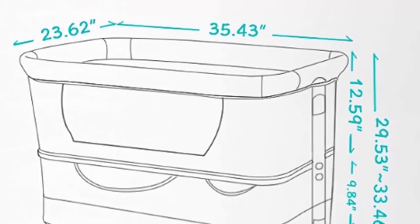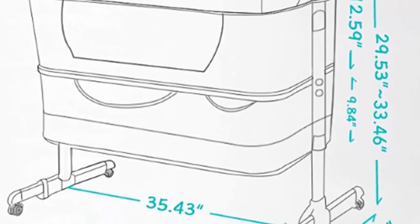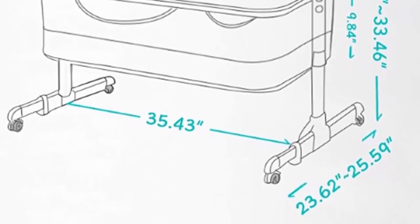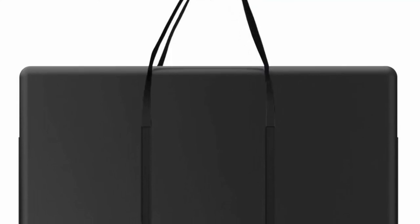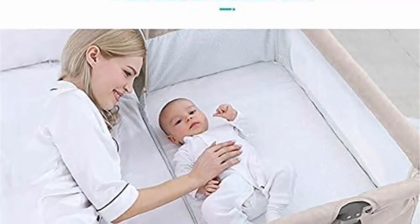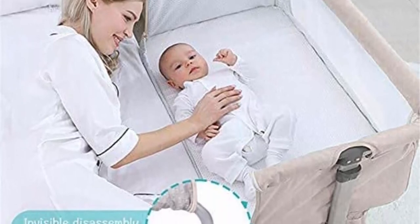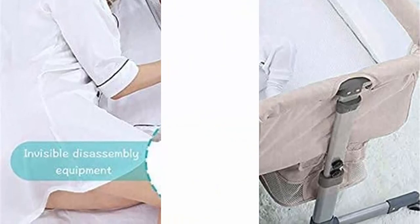What's included: the product comes with a detachable mosquito net and mattress. Mattress size: 33 x 19 inches. The mattress comes with a sheet cover that you can remove to clean it. Suitable from birth to 5 months or 33 pounds, or until baby can pull themselves into an upright position. If you're a parent of a new baby looking for a crib, please choose Nordmiak's Baby Sleeper. Also makes a great baby gift for boys or girls.